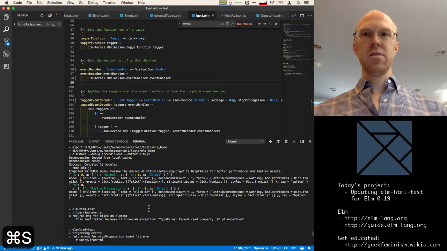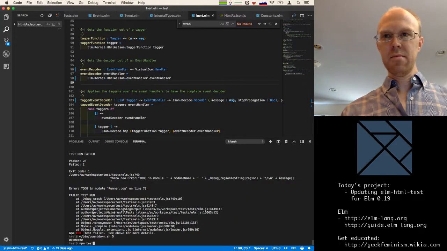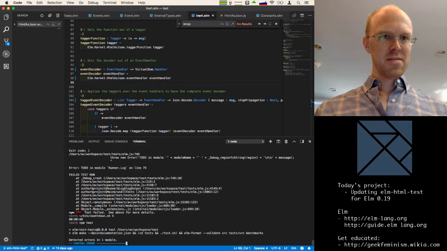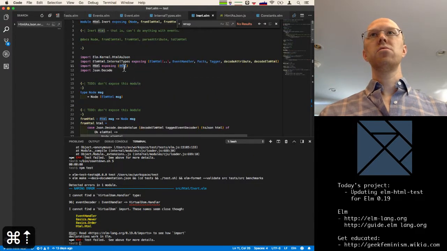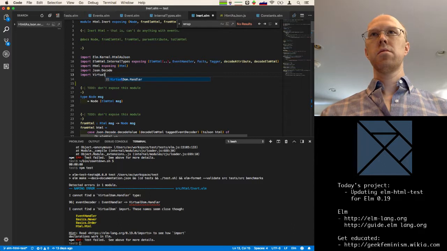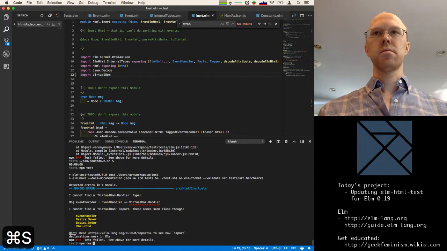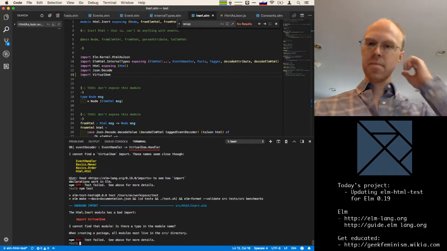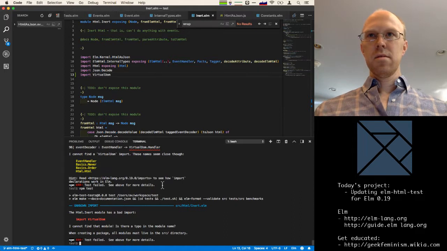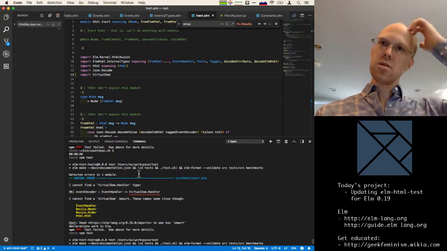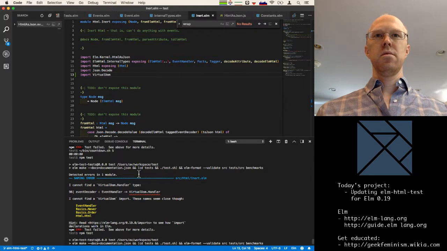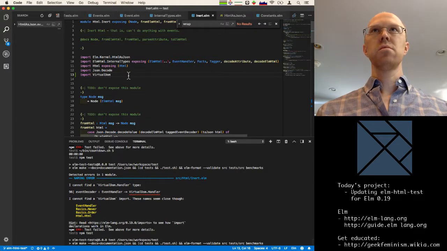And now I guess all these compile messages we just had moments ago, we're going to have to track through again. And we need to import virtual DOM. Okay, and that also means we need to depend on that module.